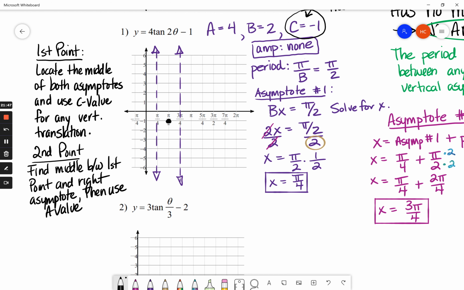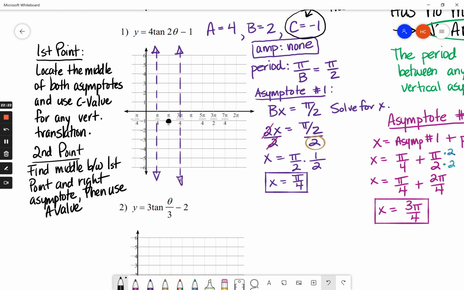My halfway point is right here, okay? Right here where I've made this black mark. And I'm going to place my dot right there, but then I'm going to use my A value to graph my point, okay? So let's do that. So I start here in the middle, and then I go up 4. 1, 2, 3, 4. And I'm going to put my dot right here. Okay, so I started right here, and I went up 4. 1, 2, 3, and then I put that dot there.